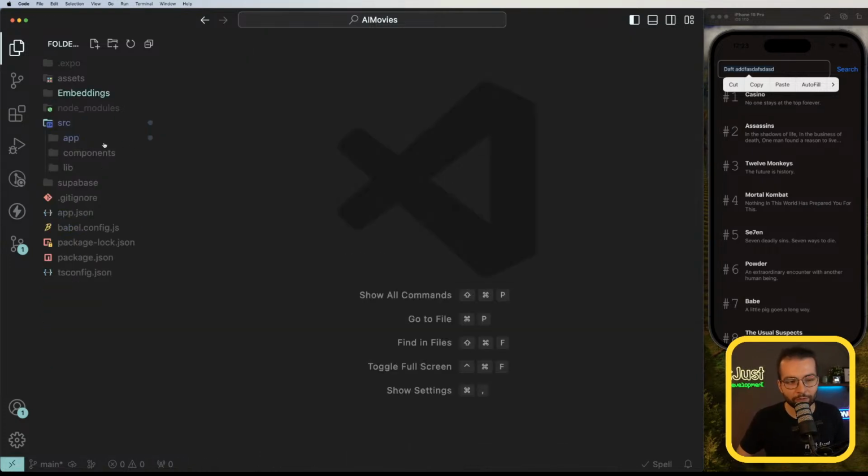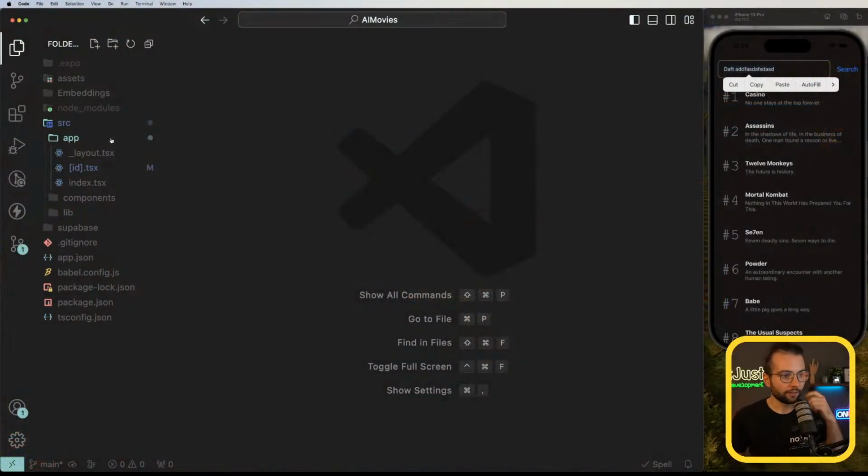I was thinking that it might be possible to generate these embeddings directly on our mobile device. And because React Native is using Hermes as the JavaScript engine, I'm not really sure if that's possible. If you know a way to run transformer.js in the context of React Native, that would help this project a lot because we could generate the embedding right away on the device.